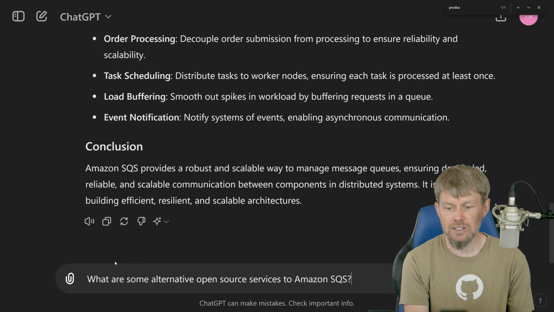Then we get some options here. We can create a standard queue, a first in, first out queue. So basically with a standard queue, there's no deterministic ordering. So if I put a message onto the queue and then follow it up with another message, that second message could actually be taken off the queue first before the first message is taken off the queue. But if you need to guarantee the order that the first message put onto the queue is the first message that's also taken off the queue, then you can use the first in, first out queue type instead.